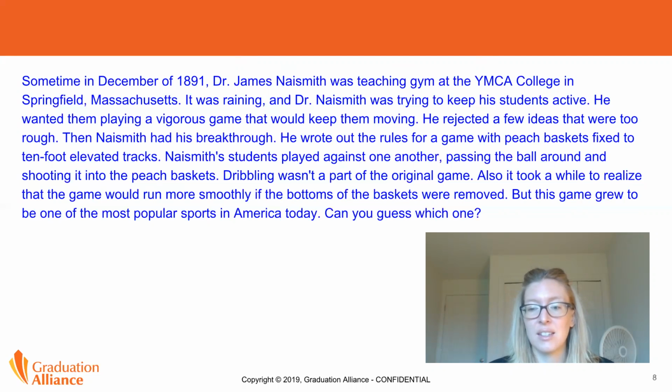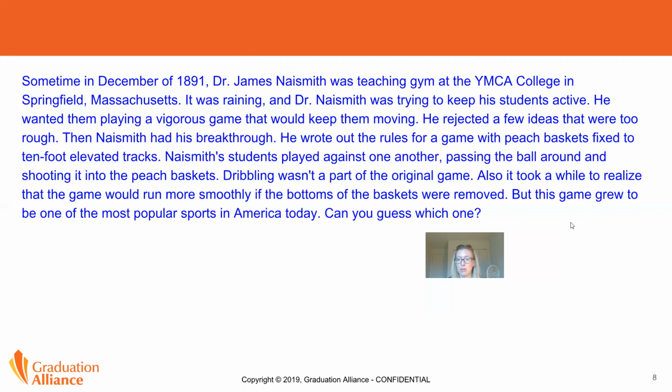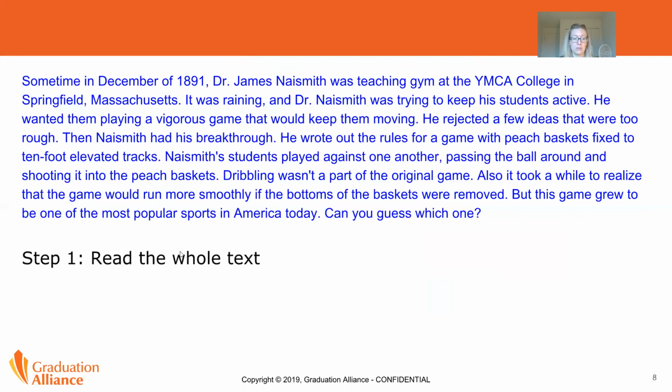Ooh, this kind of asks us to guess at the main idea because it's actually never stated what the topic is. So step 1, read the whole text. We did that. Step 2, what is the article about? This actually is tricky because you have to use another reading strategy, which is called inferencing, which means you kind of have to guess. So I'm going to look at some clues, but I'm also going to go back and read and see if there's any challenging vocabulary that I should address.